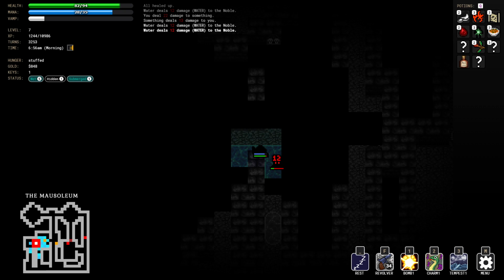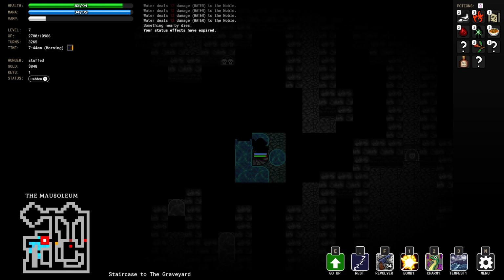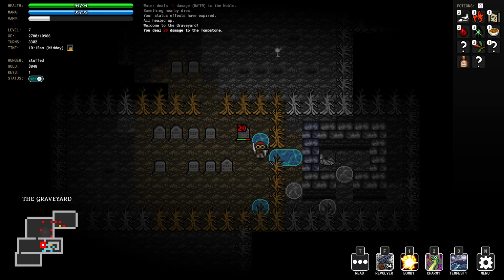Oh, that's a noble, isn't it? Let's back up. Just let him die to the water. Those guys are tough as nails. The water is permanent, yeah. Oh, so tombstones have new descriptions now, I think. Oh, maybe not? Am I supposed to attack it?